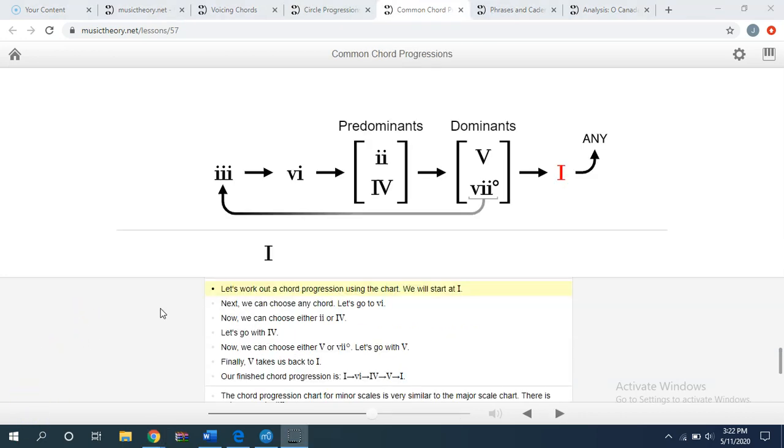Speaking of progressions, I really quickly wanted to point this one out to you guys again. Remember, this is the chart we used to move through common chord progressions. The arrows point to what chords go to which one. So 5 and 7 go to 1. 2 and 4 go to 5 and 7, 6 goes to 2 and 4, 3 goes to 6, and 1 can go anywhere. So 1 is a great way to figure out a good progression.